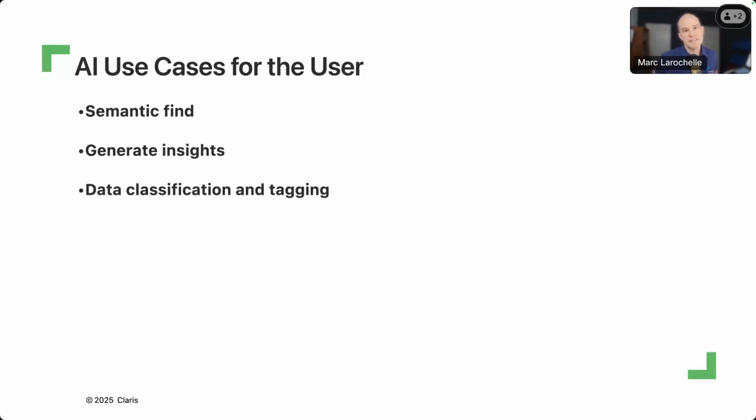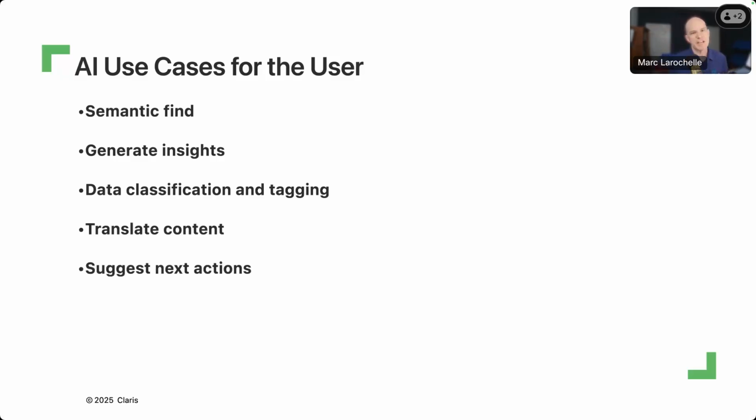Data classification and tagging, and you'll see a demo of this where I'm going to show you a FileMaker database that contains assets known as pictures, and we're going to be able to take that picture and have it analyzed, tagged, and classified just by what the AI model sees. Translating content. This is another biggie where nowadays, because these models have such an understanding of language, you can do translation on the fly. Let's say you want to send somebody an email in a different language, you click a button and it's now translated into any language you can think of. So I have a demo of that as well.